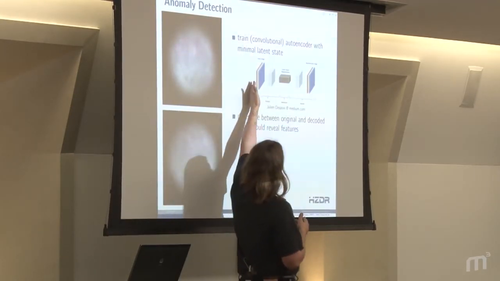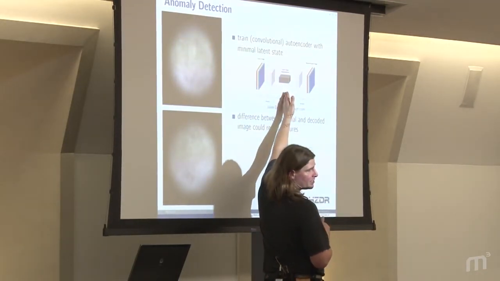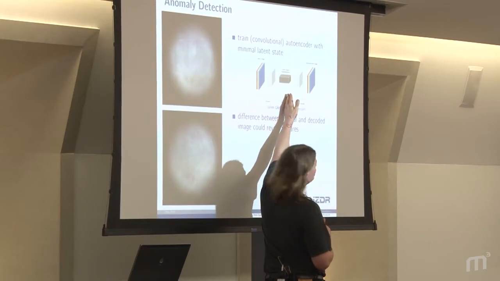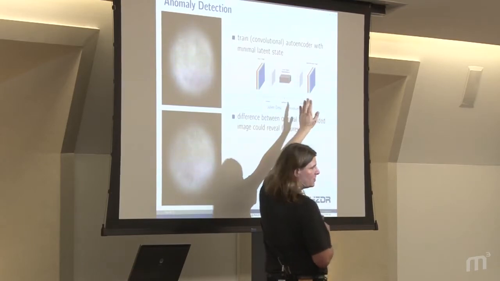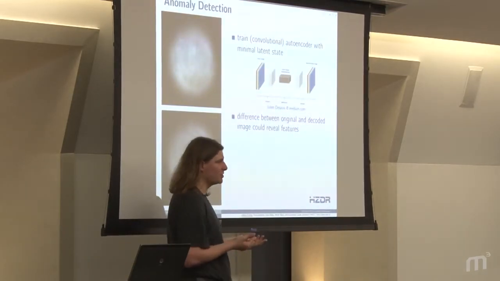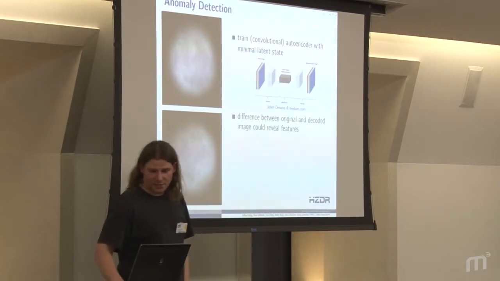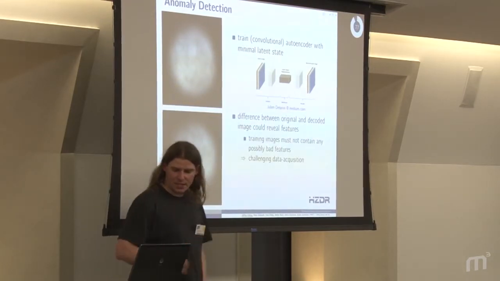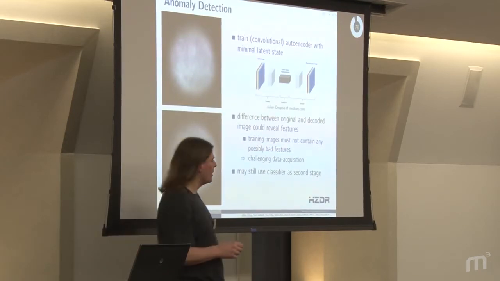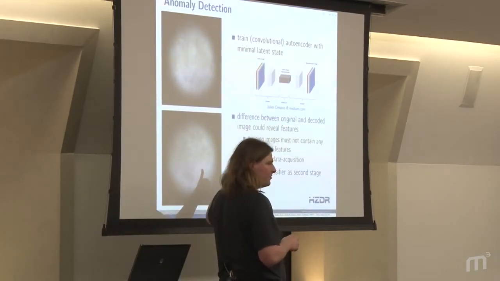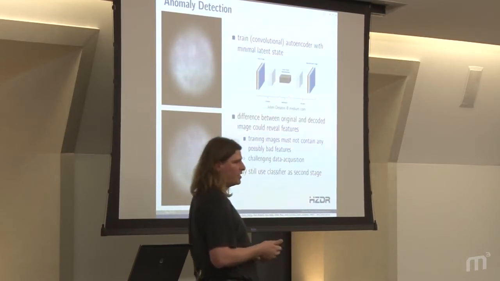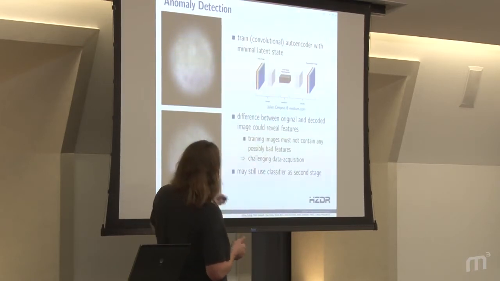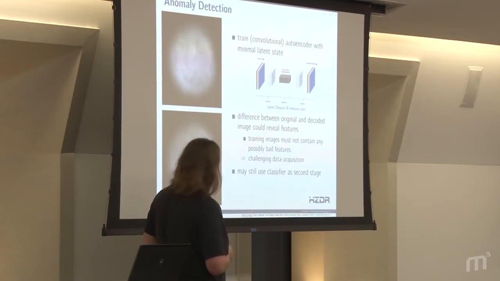And we pass in the real data image with features, but features don't fit into the latent space. So they are basically removed or they change the image. And when we then decode it, we will have a significant difference between the encoded image and the decoded image, because the decoded image is lacking the features. And this is how we can basically replace the first stage only. So basically have a different way of doing the feature detection and have a second image classification stage afterwards, because then we need to tell the operator maybe what kind of problem this is, what we see here.